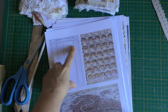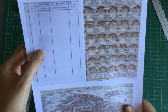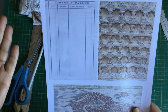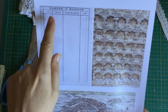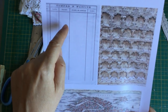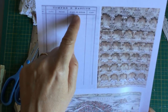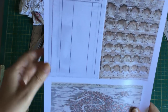So this is an antique piece of something for farmers, for animals, and one side says deaths, so I didn't scan that side, I didn't think we'd like that side. So this side is bought and births, and it says date, I don't know what predio means, and then the type of beast and the cost. So I scanned that one.